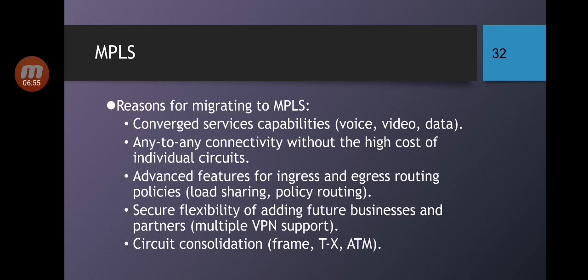So the reasons for migrating to MPLS: it converges services available, voice, video, and data, with any to any connectivity without the high cost of individual circuits; advanced features for ingress and egress routing policies, load sharing, policy routing; secure flexibility for adding future business and partners; multiple VPN support; and circuit consolidation.